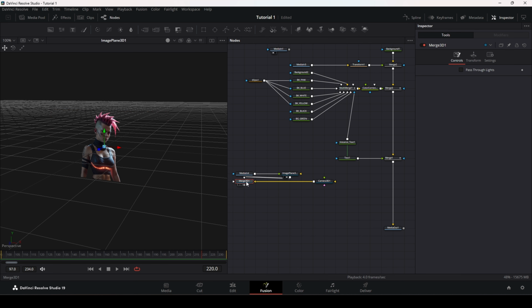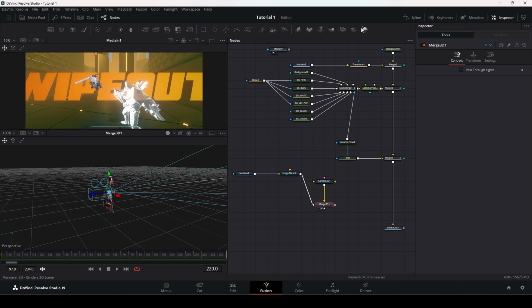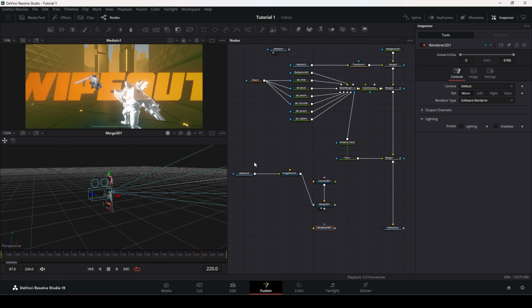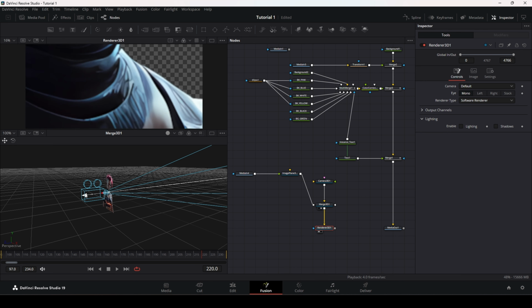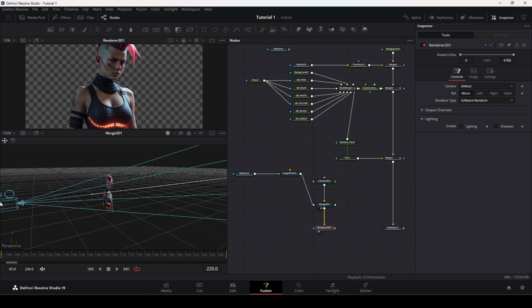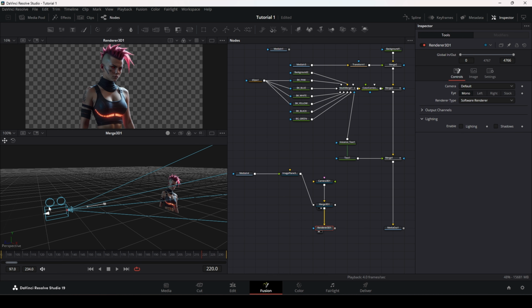Now if we take a look at the merge, the problem is, I'm just going to bring this back. Viewer. We're going to do a 3D render, which is going to take all of this and render it out into a 2D image. You don't see anything. Oh, that's because the camera is literally inside the character. So if I back that up, look at that. Let's back it up until we've got a decent image. There we go.